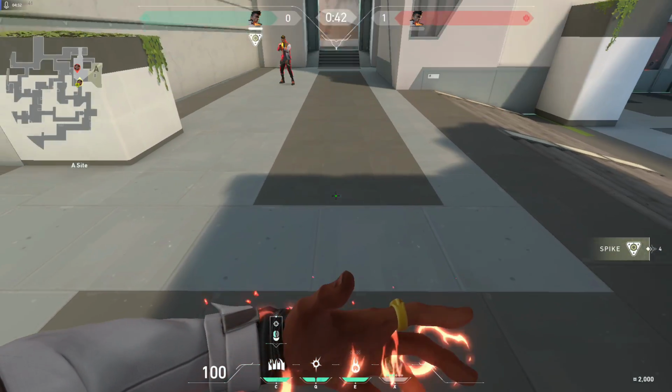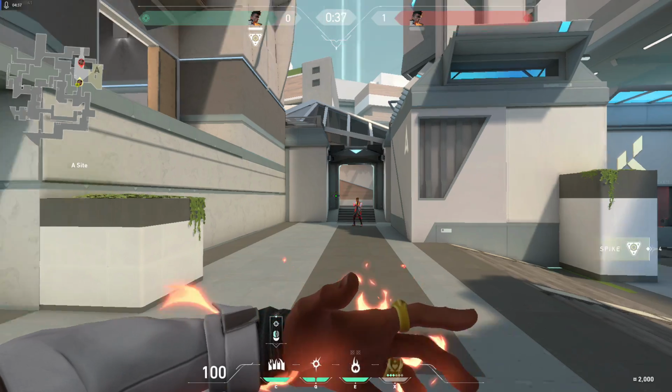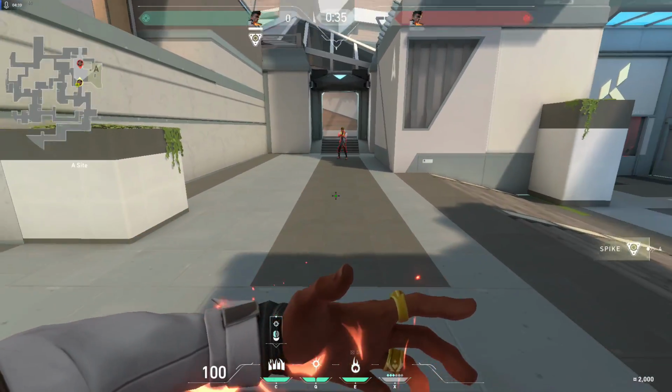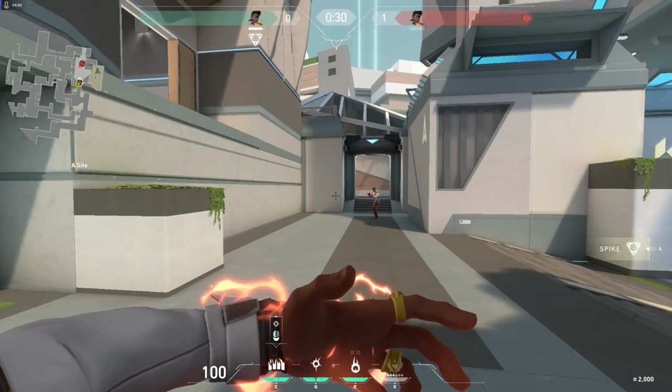Worth noting, if I were to just throw it right here, it would be a completely straight line. So in order to curve the wall left or right, when you throw out the wall, you just need to whip your camera to the left or to the right. So I'm going to go ahead and whip it left as soon as I throw it.